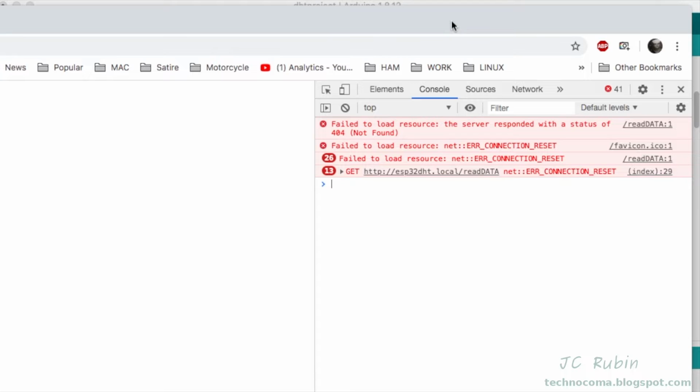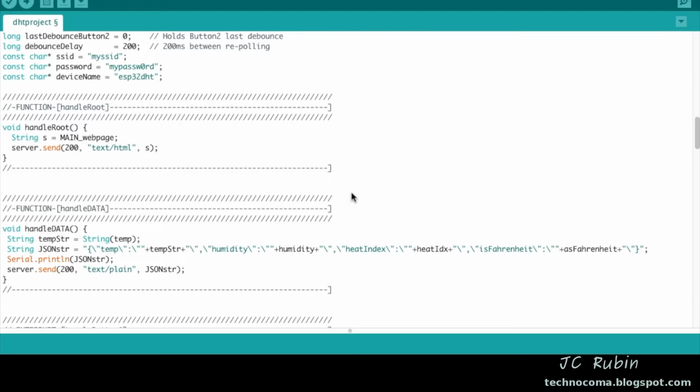If we look at what's running in the background, every second, we can see the get request error is incrementing because there's actually not a service on the ESP32 for read data. We haven't written it. So I've written the handle data function called upon by read data, and this works just fine. I wasn't going to build any fancy routine to build this JSON string that only has 1, 2, 3, 4 values in it. You can see that I built it out like so, just structuring it so it would actually be valid JSON, push it through. I've also printed it to the serial terminal.